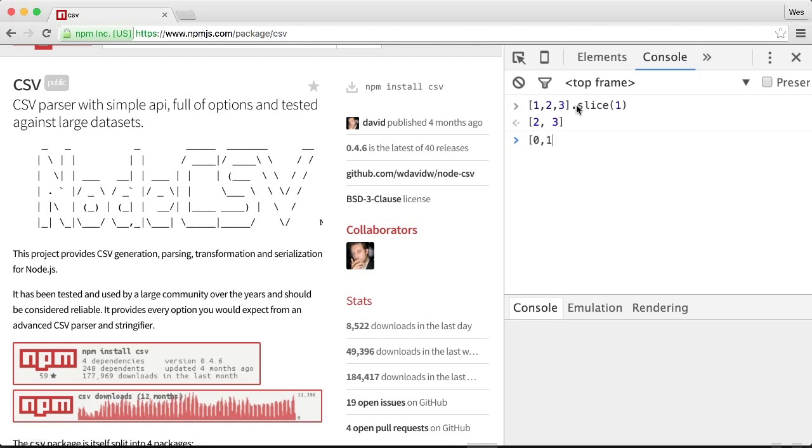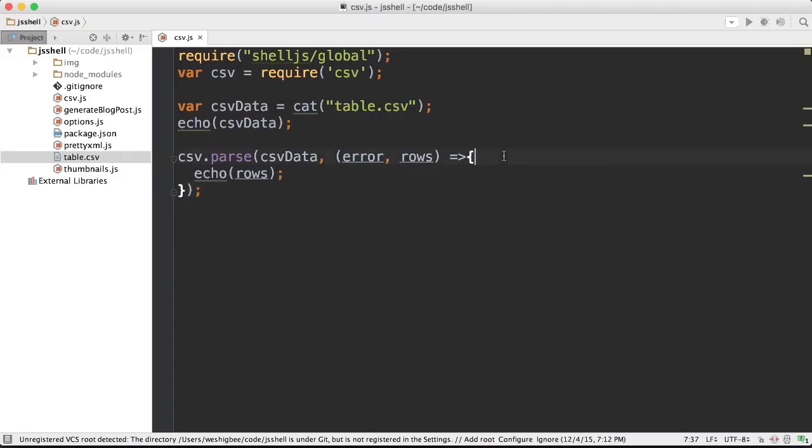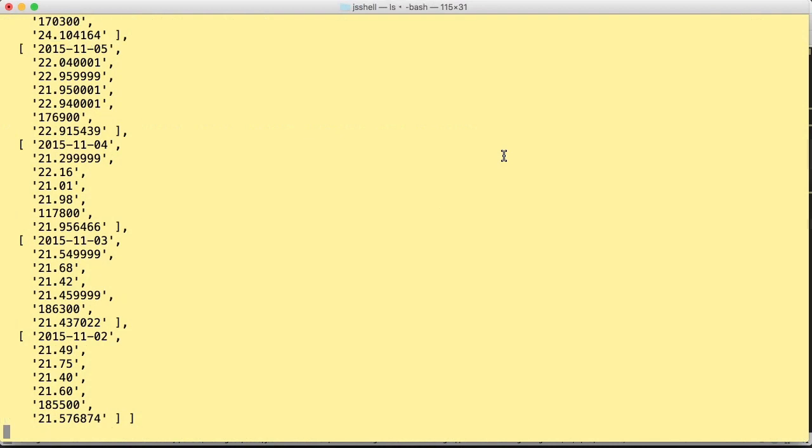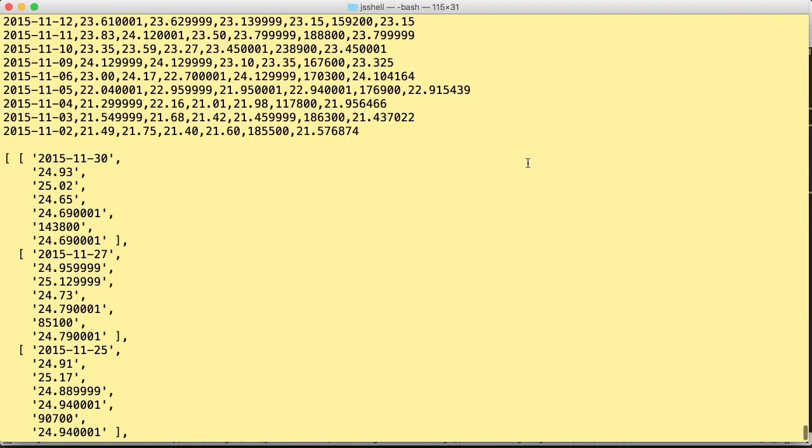How about we use the same values as the indexes in the array? Now if we slice at 1, we get 1, 2, 3, and 4. If we slice at 3, we get 3 and 4. So we could use this to slice off the very first item in the array. We'll slice starting at index 1, which is the first record in our data set. Come over to the terminal, run our program again. This time you see the header is not included.